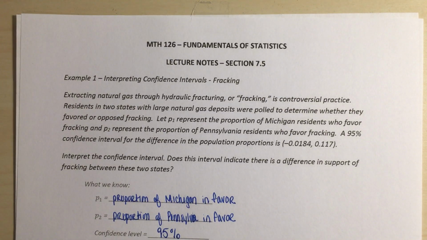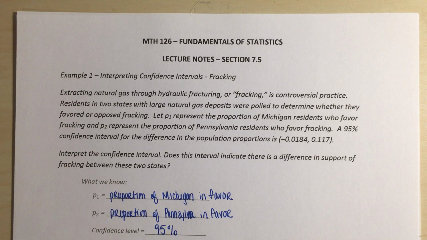These first two examples in section 7.5 focus on interpretation rather than on the actual kind of math things that we're going to use to determine these problems. So what I've done here is I've just written everything out in advance, and that way I can go through and talk about and explain it rather than focus on the actual handwriting part of the example.